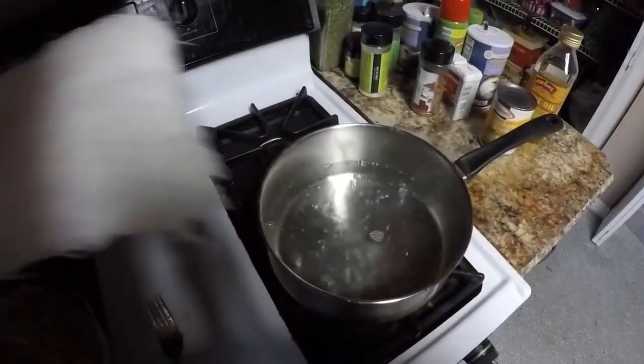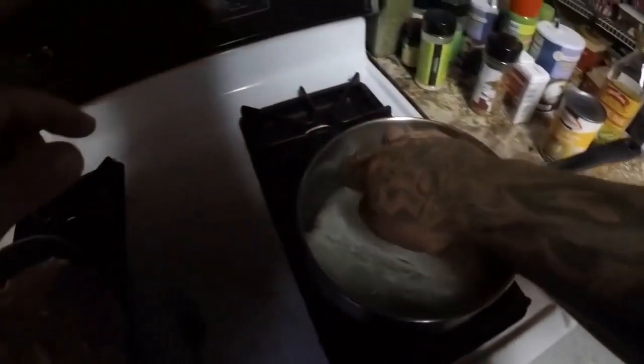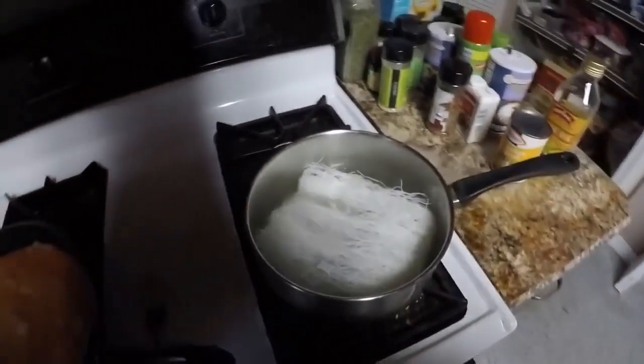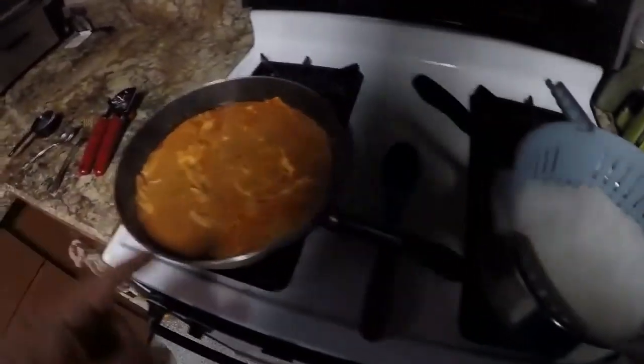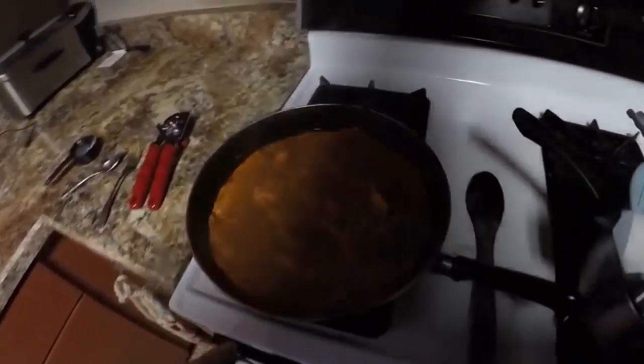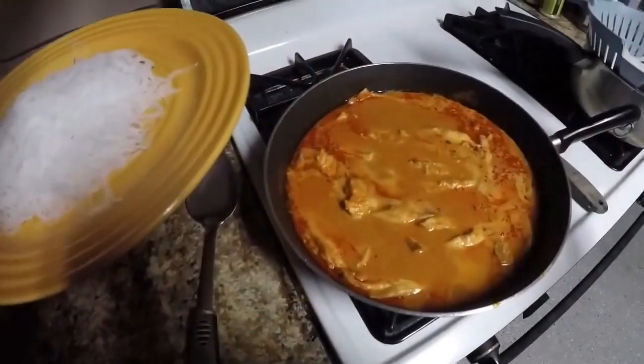Guys, my water's boiling, so we're going to try to put these in here as best I can. About like that. All right guys, the noodles are all done. They look good. Fish is all done. So we're going to go ahead and plate this up and see what it looks like, y'all.